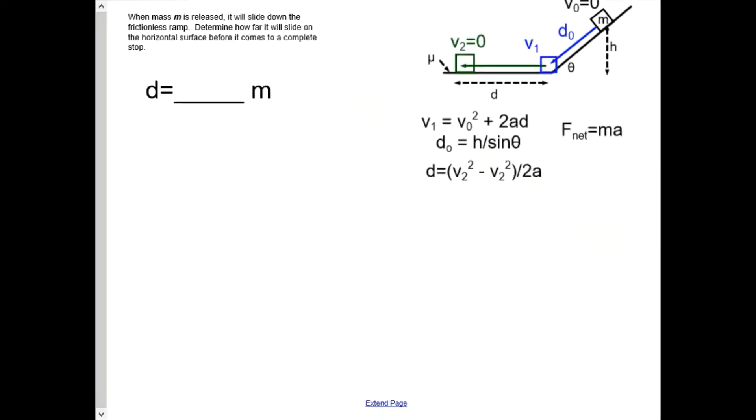Now, algebraic solution to this. So we're solving for the distance. So we're going to use this equation right here. And that should be a one. We're going to use that equation right there. So we're going to start directly under what we're solving for, and we're going to say equals V2². Now, V2 is equal to zero, so that's going to disappear. So we're going to have negative V1² over 2A. In this equation, in this portion, we don't know either V1 or A yet, so I'm going to do V1 first.